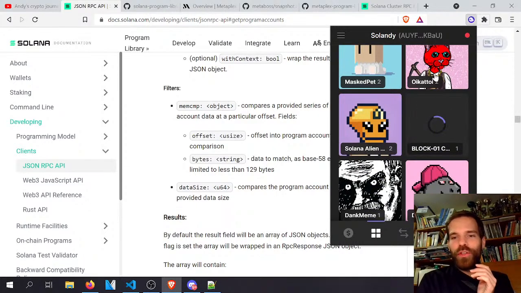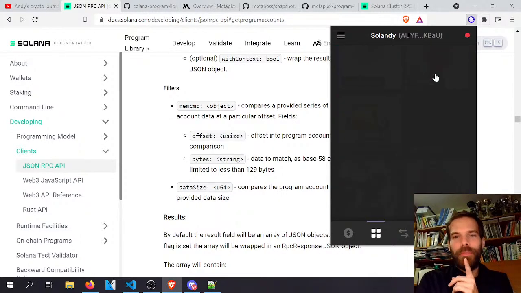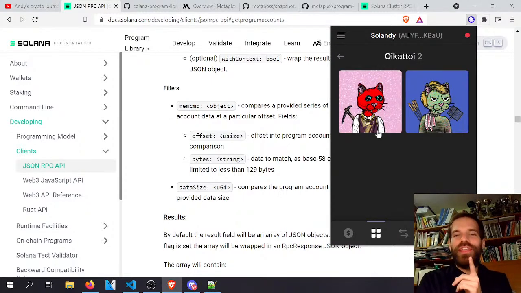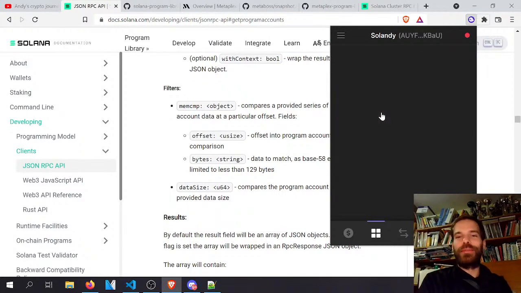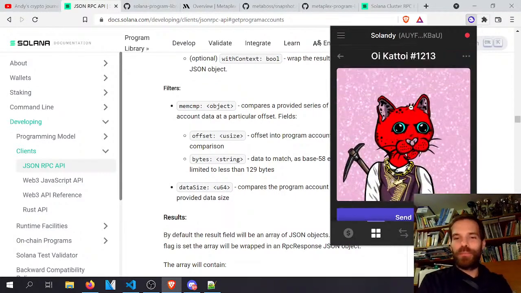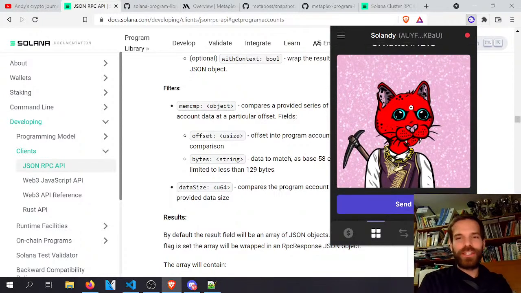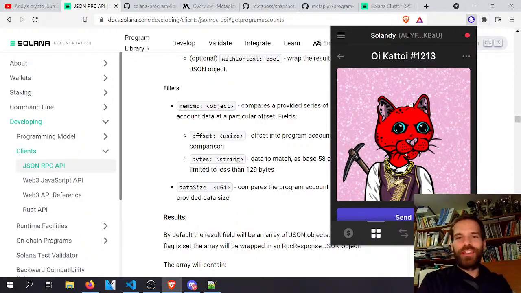We've got two of them. This one is actually new. I just got this one today. This one we had last time, right? But this one we got today from a person who actually bought it from the collection and sent it to me. So that's not a sponsor per se, but that's just another NFT gift that I got.